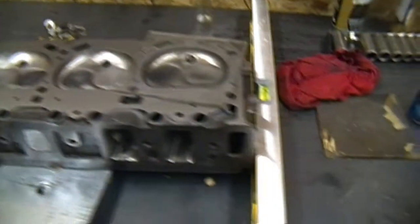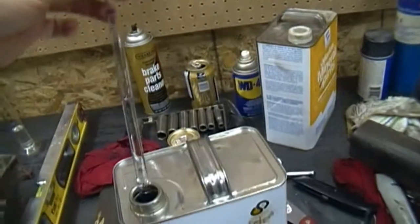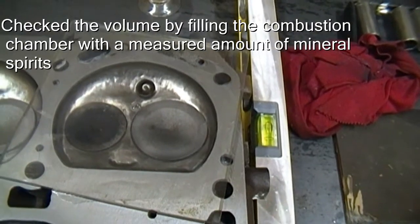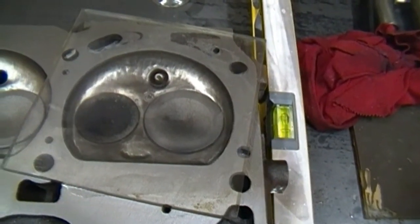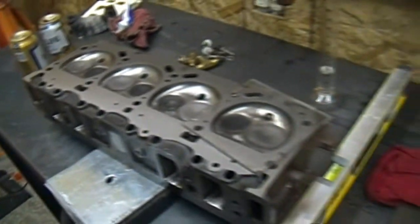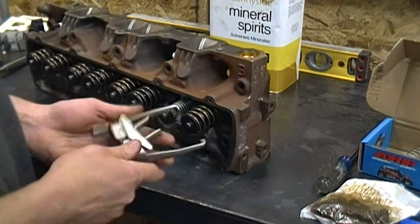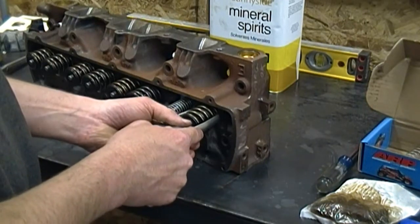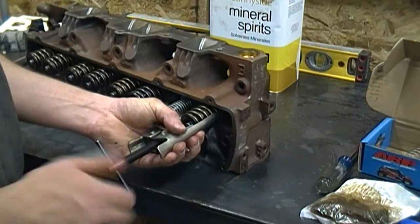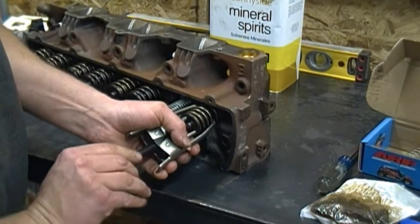Just for demonstration purposes, we leveled this head and stuck a piece of lucite over the top. Using a graduated cylinder and a burette, we checked the volume of one of the combustion chambers. This originally was an 80cc combustion chamber - it had this head surfaced, and with the porting it's coming out at 85cc. We'll go ahead and check the rest of them out. I'm going to go ahead and put some checking springs in. This way it's pretty easy to check for piston-to-valve clearance, and you can take a look at the way the rocker arm is going to ride on the valve tip. To do that, I just use a tool like this to compress it enough to get the keepers out.